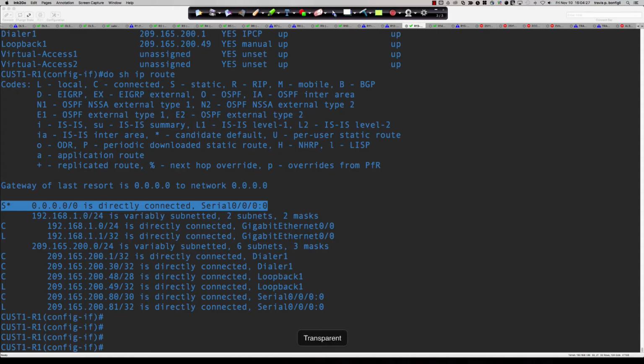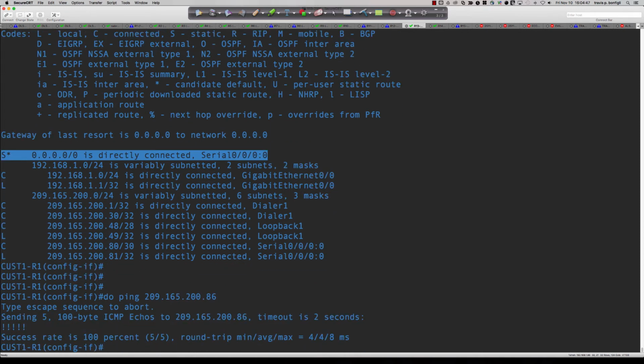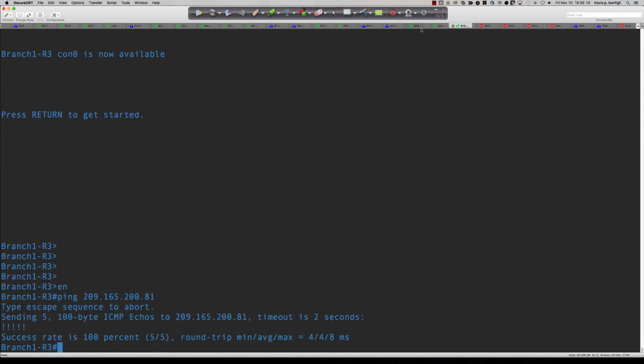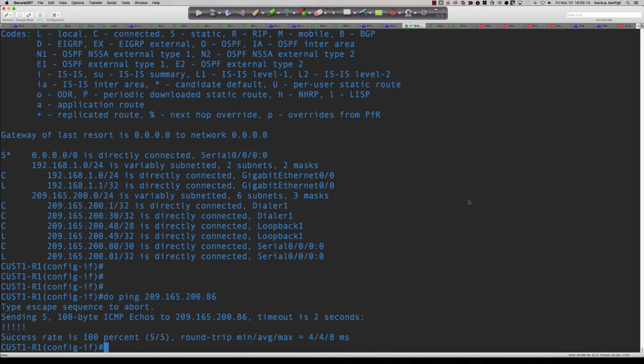So let me come back over here and let's ping the serial interface on router 3, which is the one that connects into the ISP. So let's do ping, and the router 3 serial interface is 209.165.200.86, right? That's the outside publicly routable address. So I've got communications there. Now we'll come to the branch and try the same thing, to that serial interface. We know it's going to work, but let's confirm. We're pinging through the ISP over to the customer, 209.165.200.81. All right, fantastic. This is a recipe for success right here with our GRE tunnel.